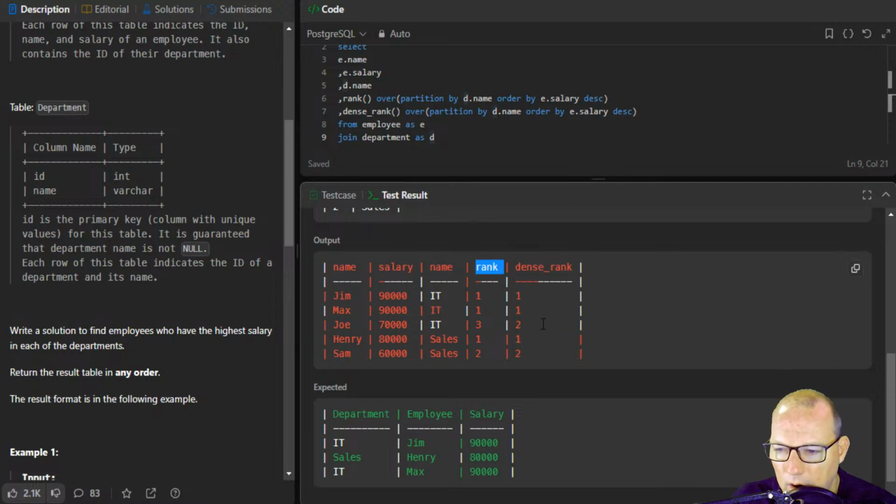There we go. All right, and of course row number would just be 1, 2, 3, and we'd have a whole other issue. You wouldn't use row number because you would miss Max. If there's a tie, SQL just arbitrarily picks one and goes 1, 2. So one time you might get Jim, one time you might get Max, and you may get different answers. That's why validation is so important.